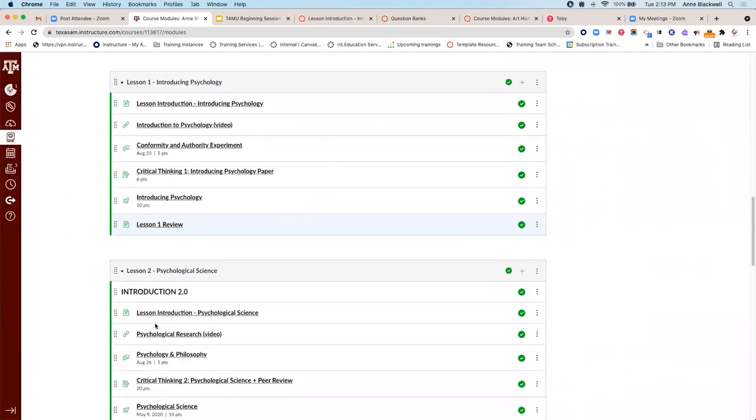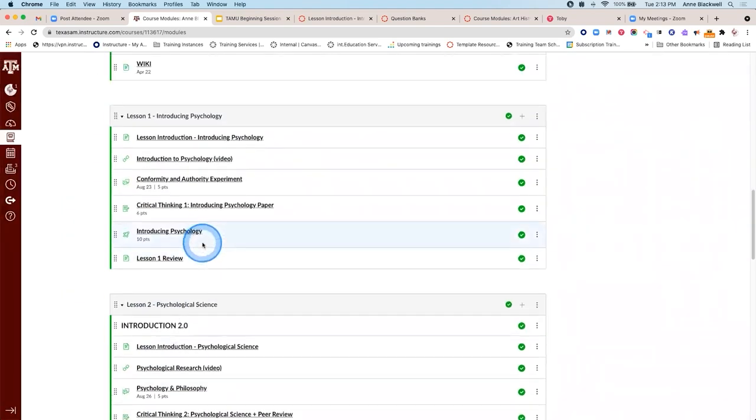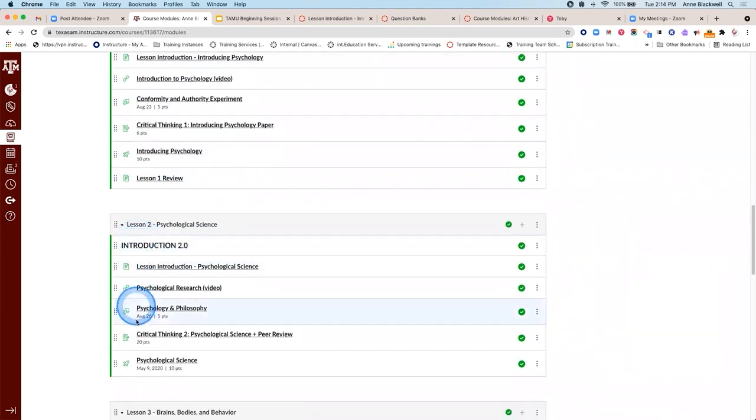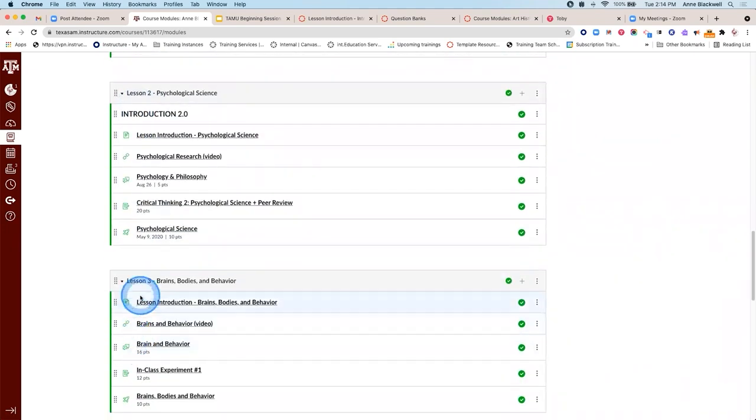So it's very, very important that we are using our modules to direct students through each item. This is how we want them to sequence. It's like going down a ladder. And then we have another topic, another week, another chapter, and we have that content, and so on and so forth. This is how modules are used inside of Canvas.